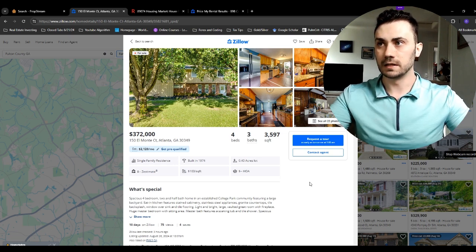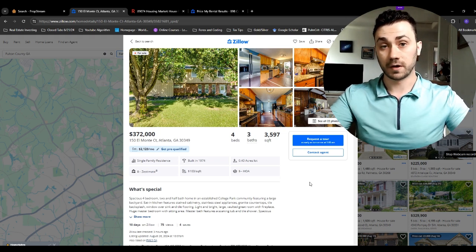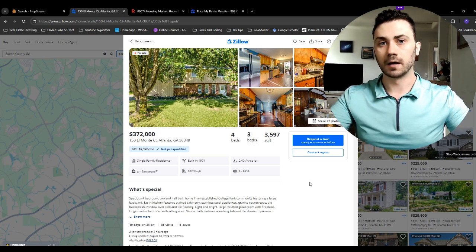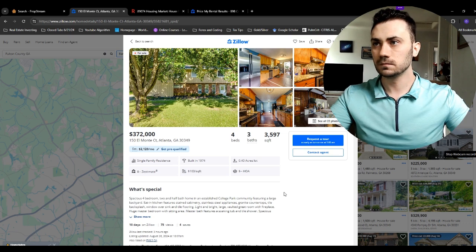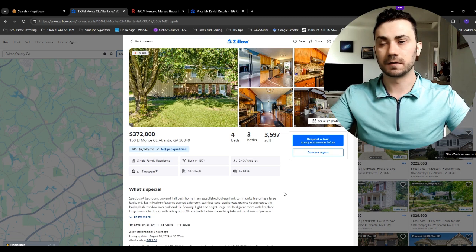What we want to do immediately is set an initial offer to the seller for both cash and creative finance. If they come back to us and tell us we're interested in either your cash or your creative finance offer, that is when we would go through the comps, look at the ARV, and make sure that this property is actually worth the amount that we think it is and what we're willing to pay for it based off of our initial underwriting with the seller. So that's how we're going to approach this property. That's how we should approach seller finance properties. That's how you should approach really every underwriting for a property.